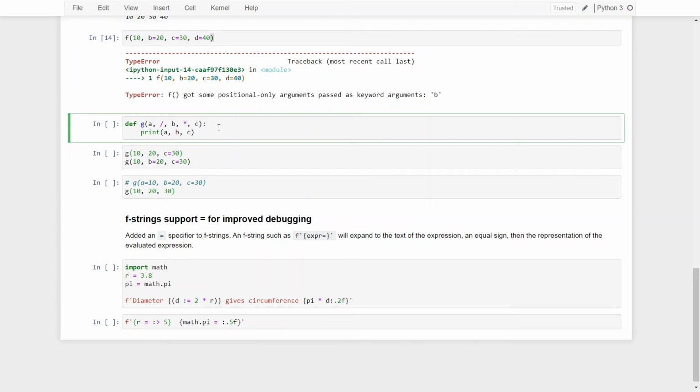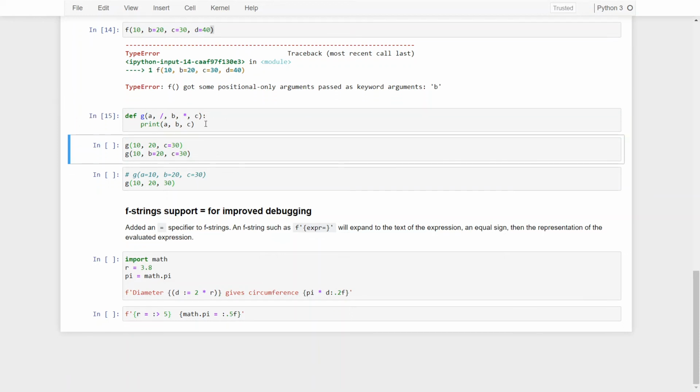Now, this positional argument can be complemented with the keyword arguments only, which are denoted by the star, and it basically means that all the parameters which are defined after the star have to be a keyword argument.